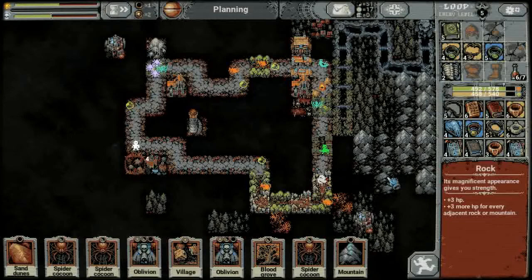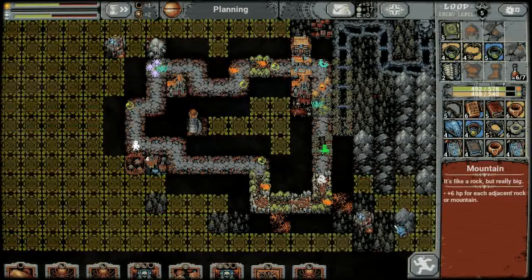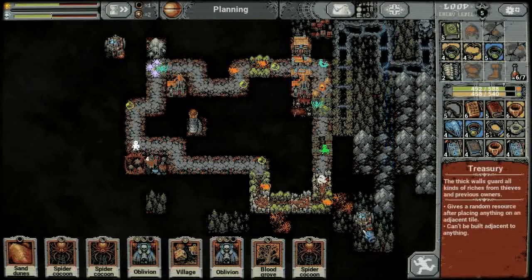Alright, that wasn't so bad. I think we can leave the goblins there. Let's add the mountain there.